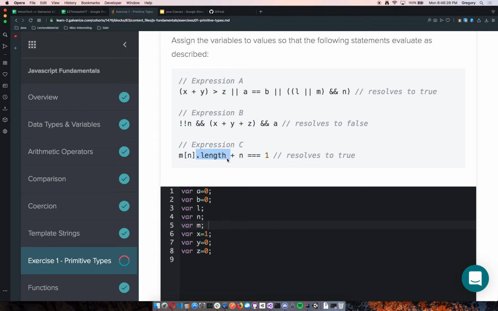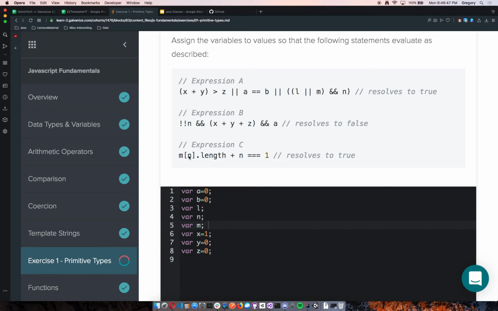We call .length on it, which is an array method, so now we know it's an array. And then we're saying plus N is going to triple equals 1. So at what spot in an array plus itself could possibly equal 1?